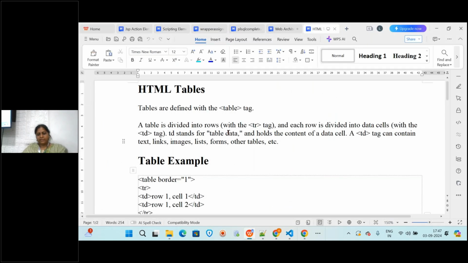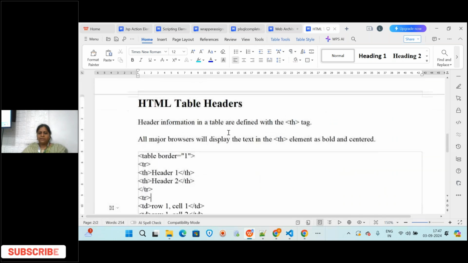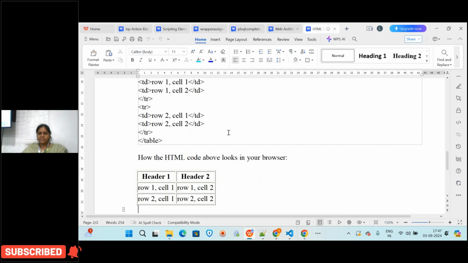So we have the document also. I will be sending the document about the table and how to give the headers and how it is displayed in the browser.